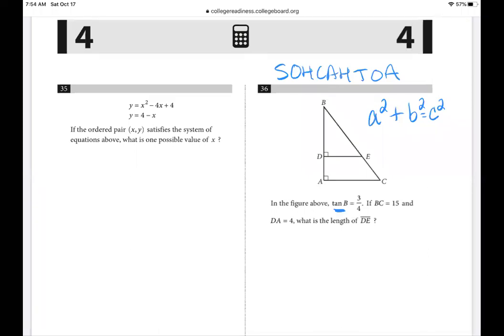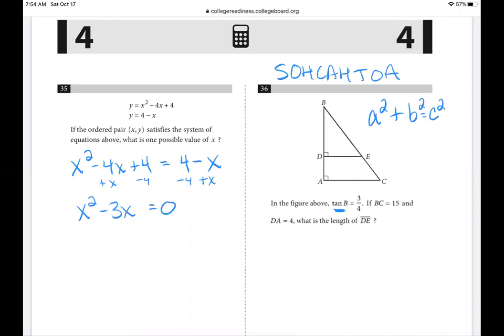For 35, if we go ahead and set these two equal to each other, but again, please take the time to try this with the graphing calculator and look for the video links to tips and tricks with the graphing calculator. It can be a real time saver. So this is a quadratic, right? So if I want to solve a quadratic, I'm going to set it equal to 0. So I'm going to go ahead and add x to both sides and subtract 4. Just kind of showing this all at once. So x squared minus 3x plus 0 equals 0, which zero product property allows me to solve by factoring.